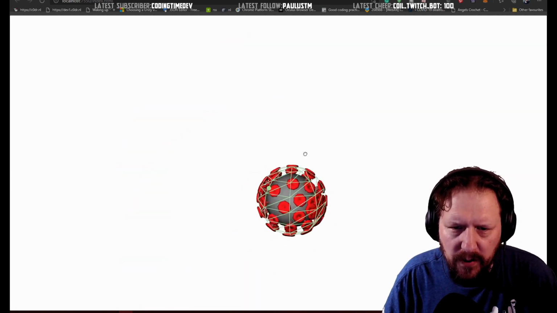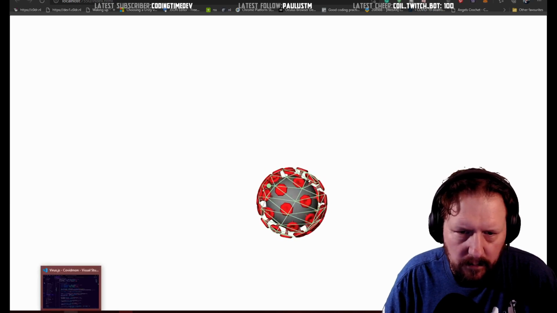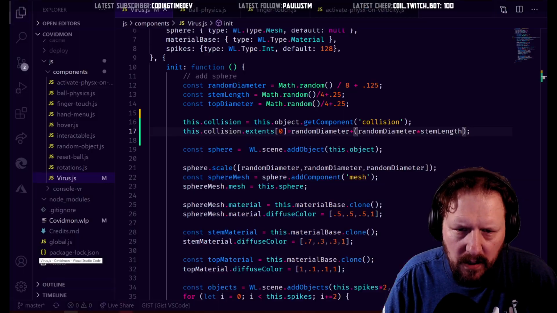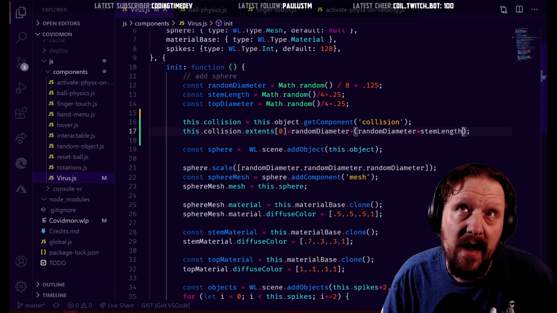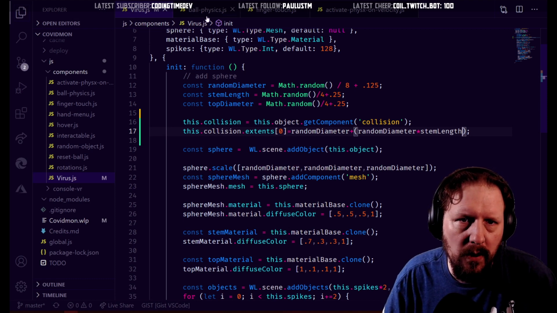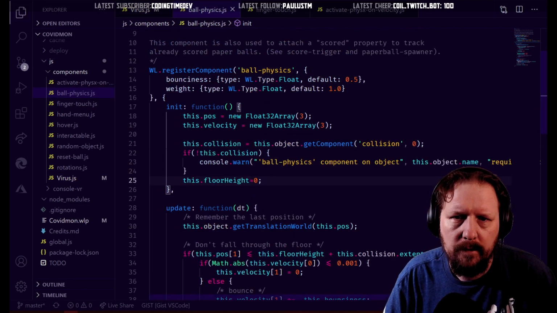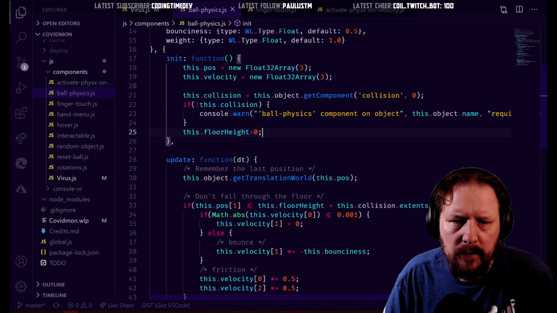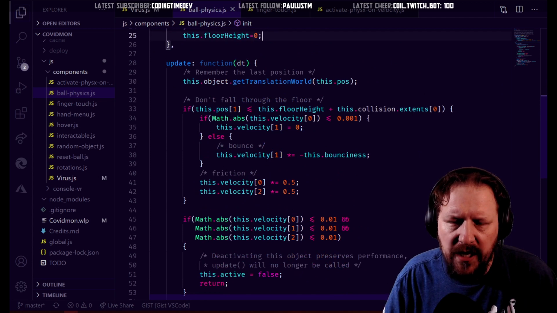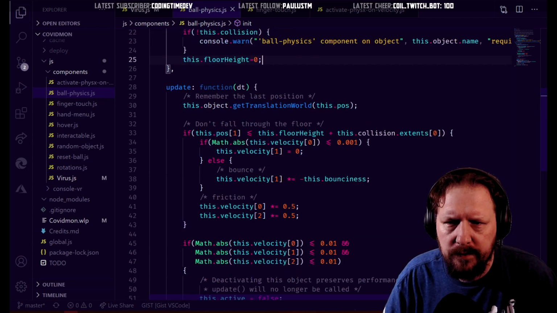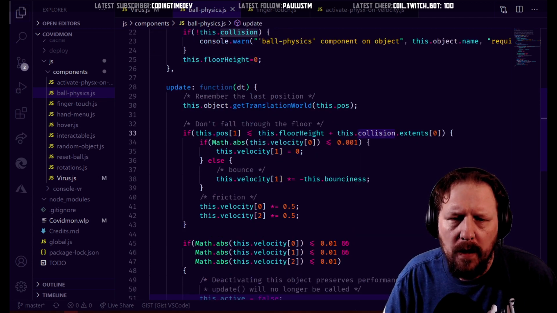Now, nothing happens if we hit it. But it's not up to the virus to be hit. It's up to the ball physics. So this is checking the floor. But it's not really checking the floor.